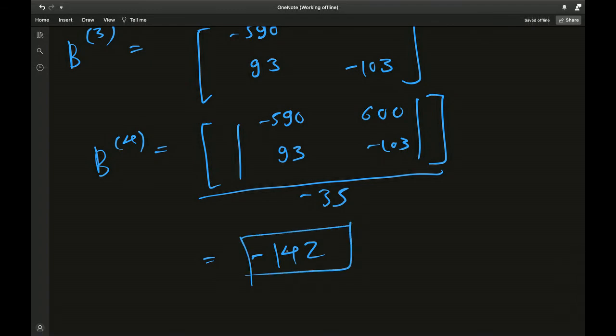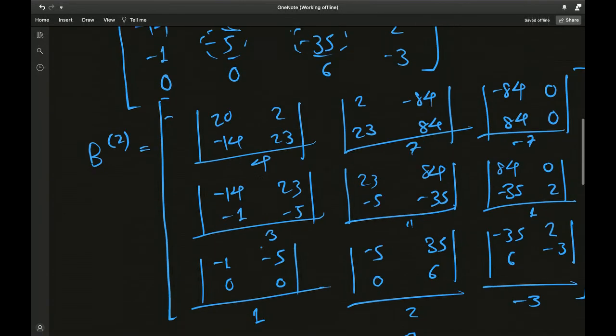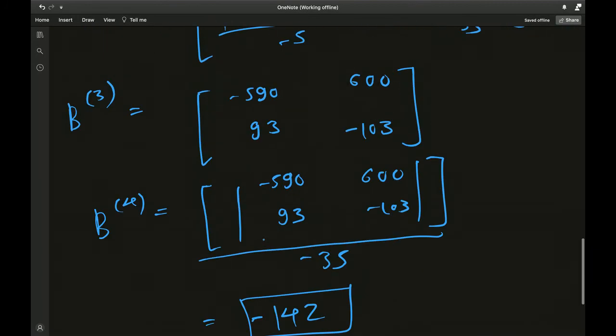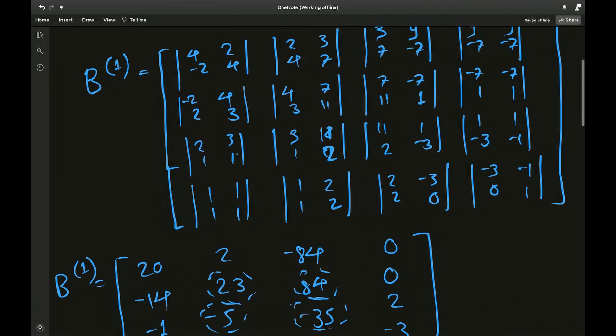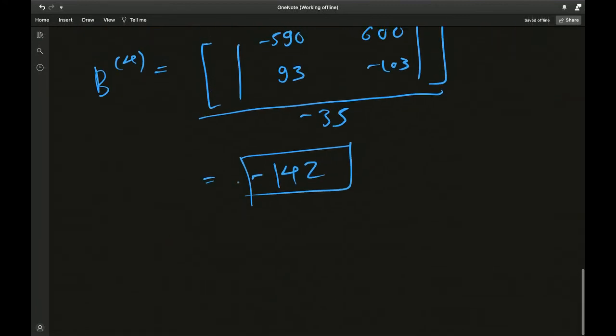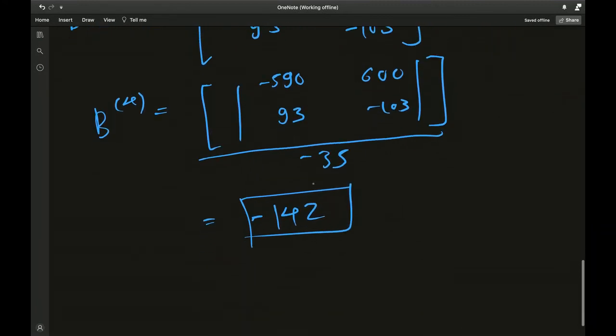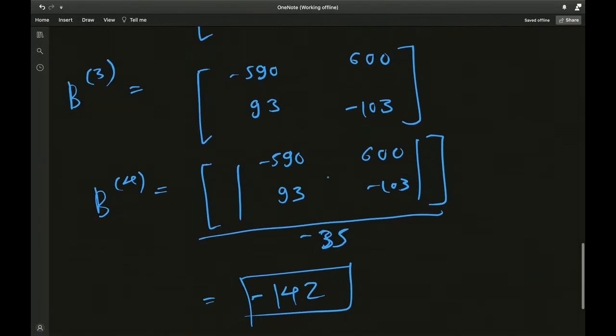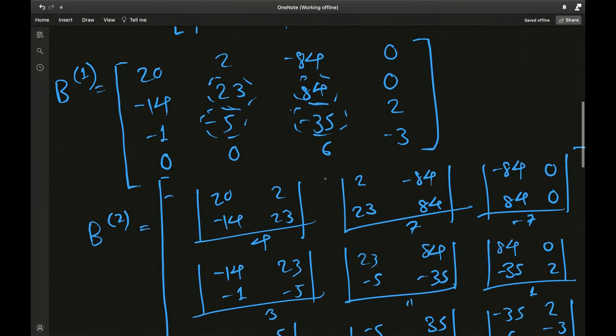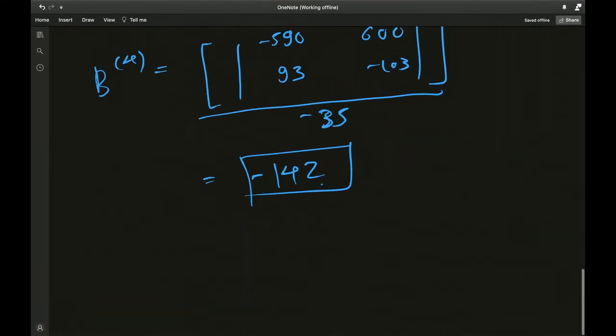And finally, this turns out to be negative 142. You can check this with a Gauss-Jordan elimination or our famed Laplace method, but believe me, you will die by the end of the Laplace method. And even row reduction of a 5x5 matrix isn't an ideal situation exactly. I mean, if these divisions with prime numbers like 23 don't go right, then God save you. But we got a straightforward integral answer, so it was fine.